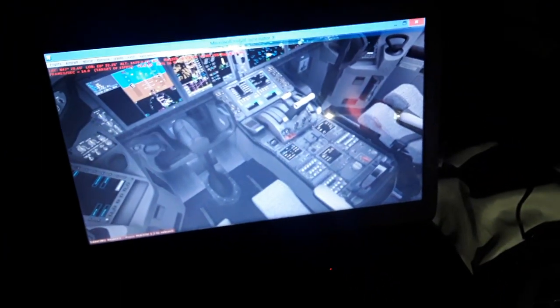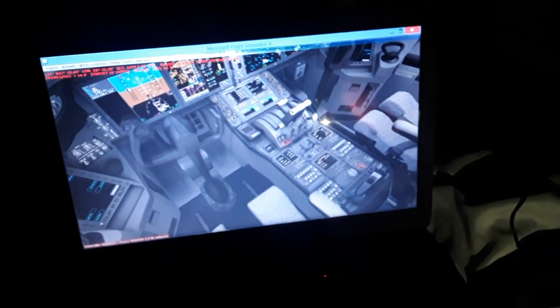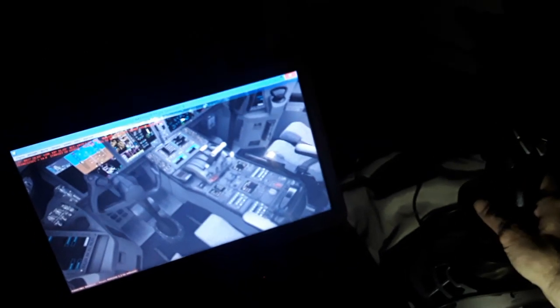Also the rudder pedals if we need. You can also use only the yoke like this. This is descent, climb. You can see also this view over here.